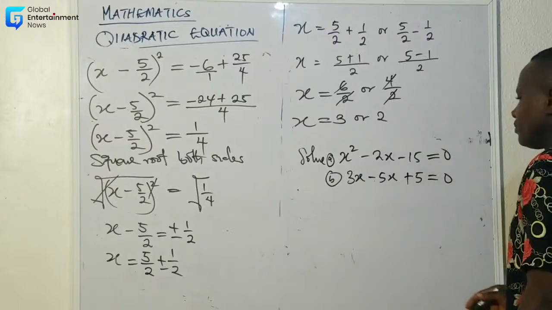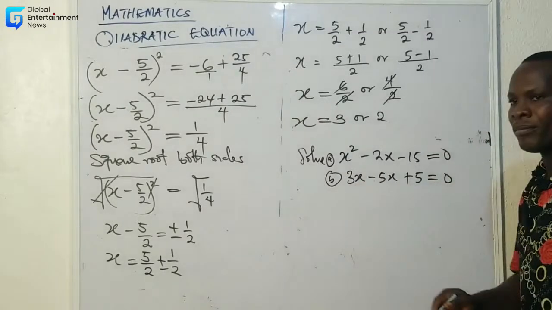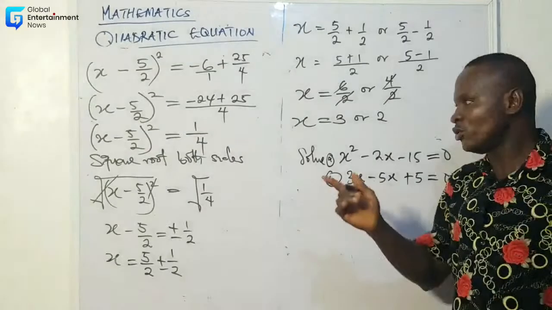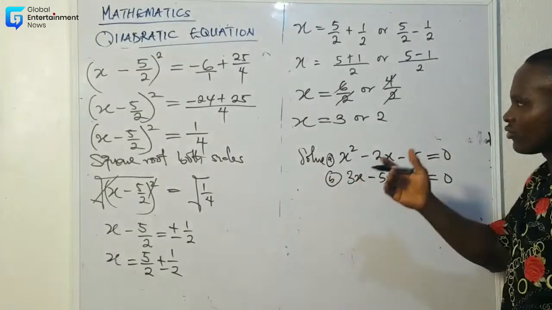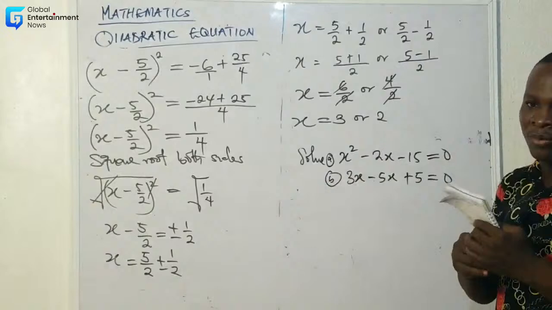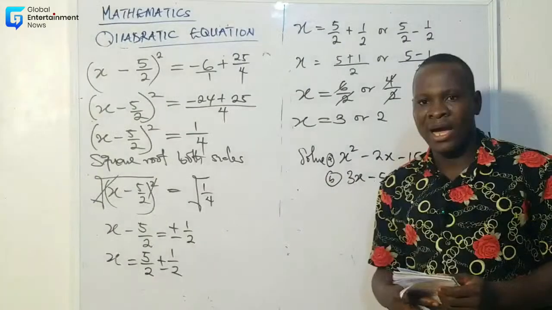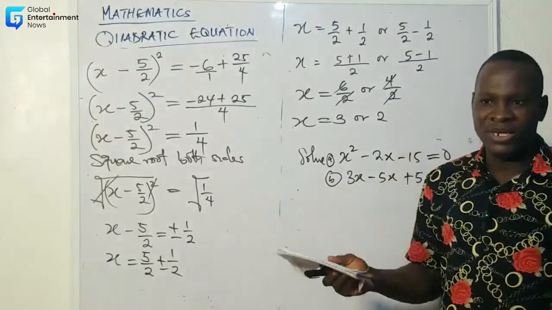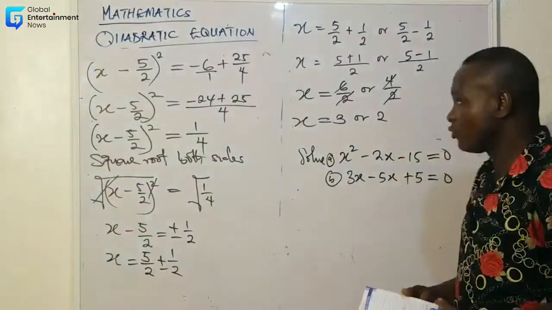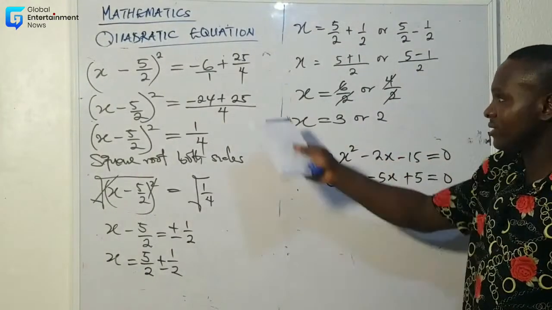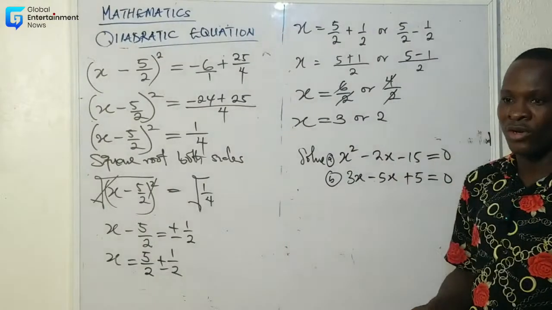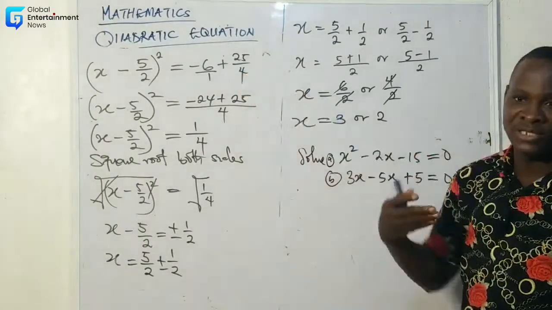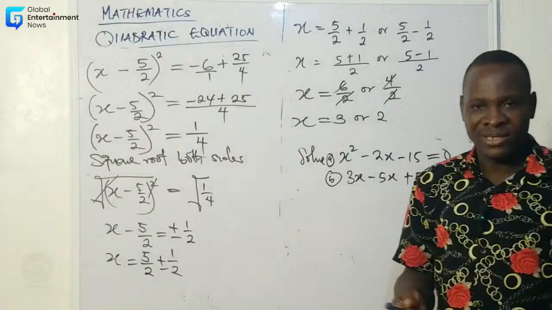Now, you can use any method. See that, you know, I told you, if you remember, that some will not work. If you try to use the factorization method, it will not work. So you have to use the completing the square method or the almighty formula method. Okay, I believe you understand what we did today. And looking at it, you can see it's very simple. Most students always have problems with the completing the square method, and it's not something that is that hard.